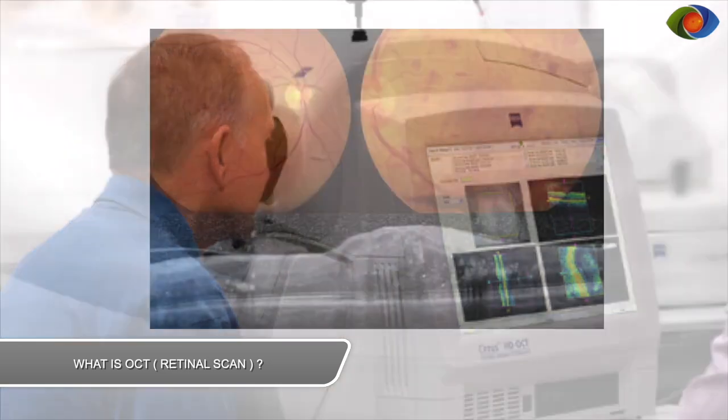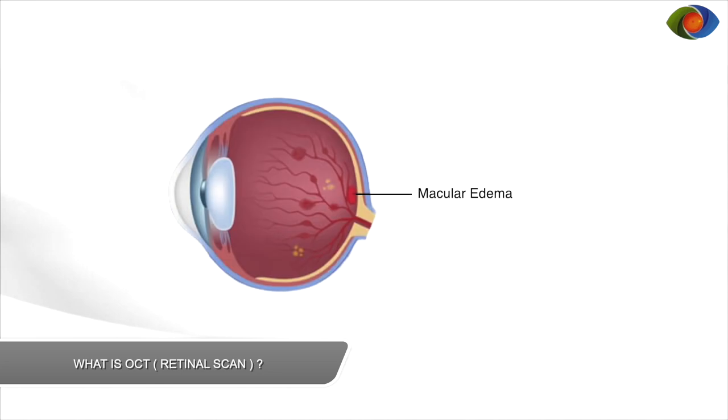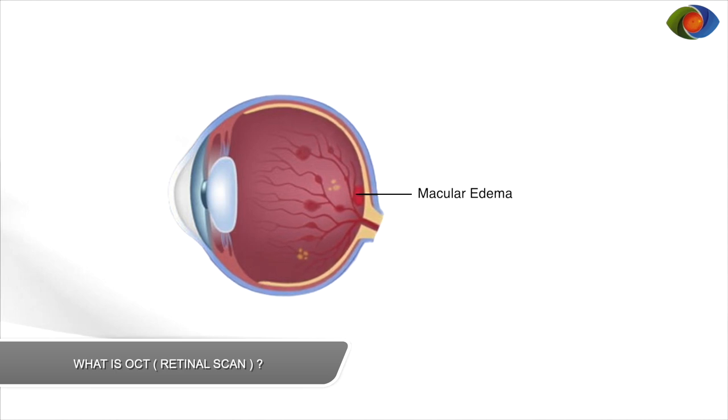OCT is another imaging modality that we use in diabetic retinopathy, which is to find out how much edema is there in your macula. So, macula is the central portion of your retina that is required for vision. And in diabetic retinopathy, edema fills up the macular area or the layers of the retina in the macular area, which is called macular edema. To quantify and qualify, to find out how much edema is there and what kind of edema it is, we use this instrument called the optical coherence tomography or OCT.